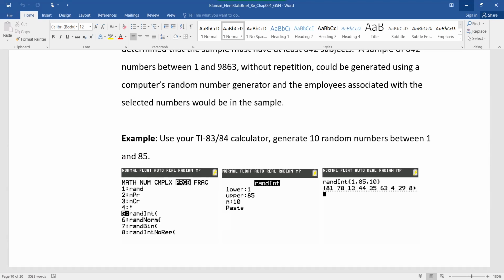What we're going to do is you can actually just type in RAND for random, INT. Notice that I went from italics to nice print looking. So again, that's RAND, capital INT. Shift.